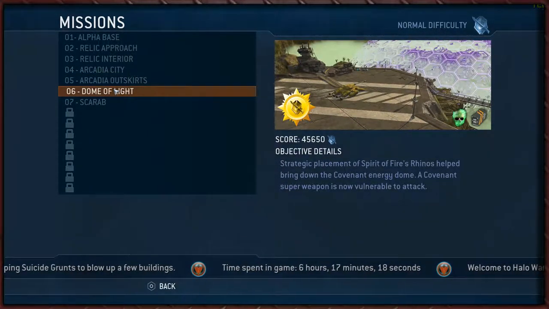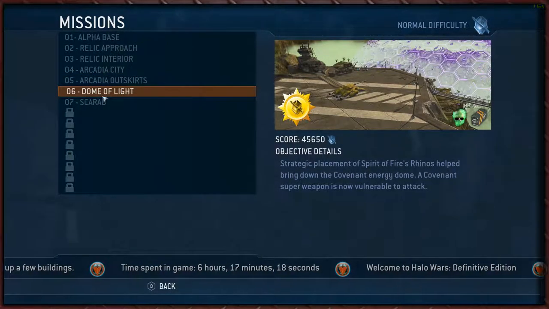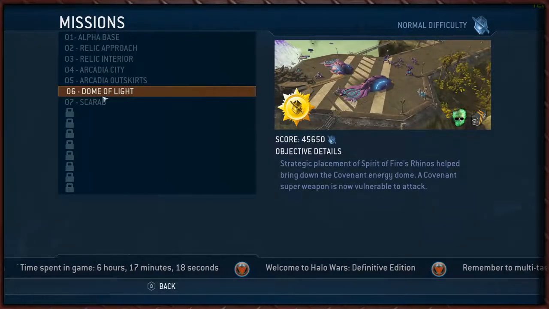Strategic placement of Spirit Fire's Rhinos help bring down the Covenant Energy Dome. A Covenant super weapon is now vulnerable to attack.